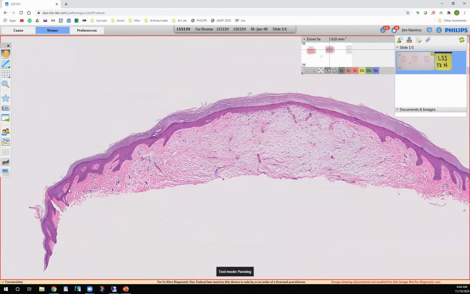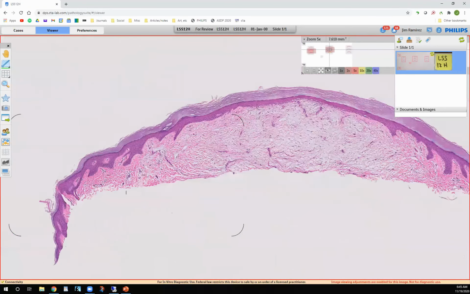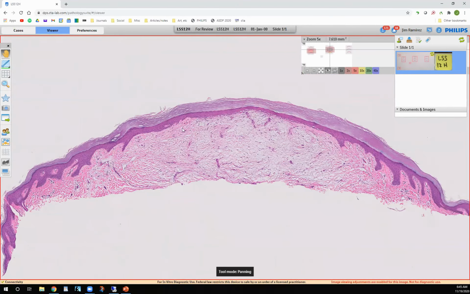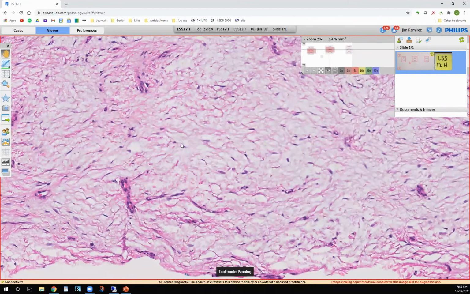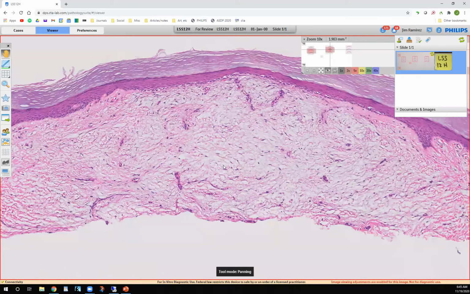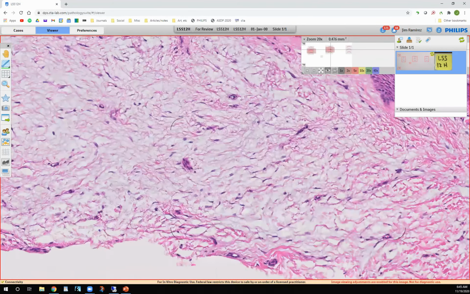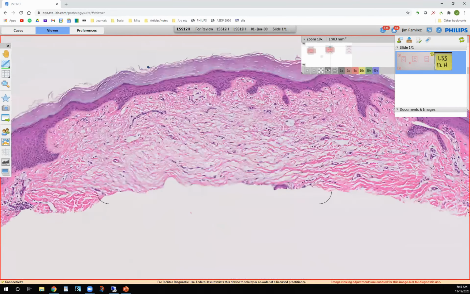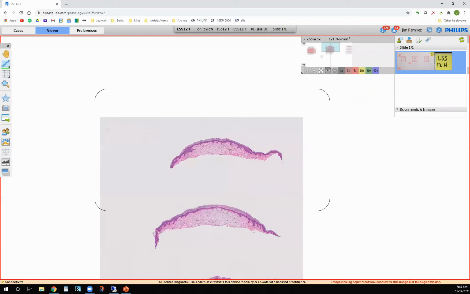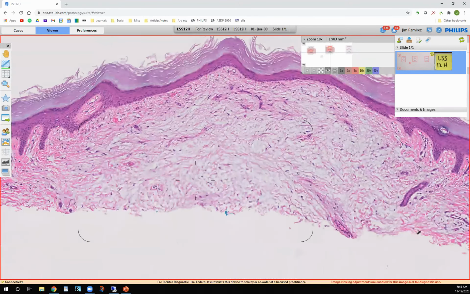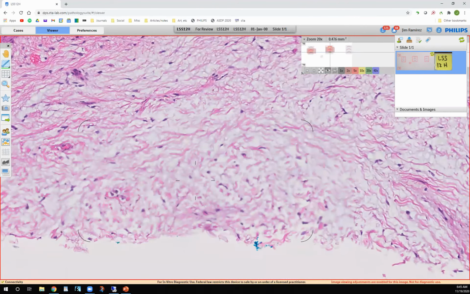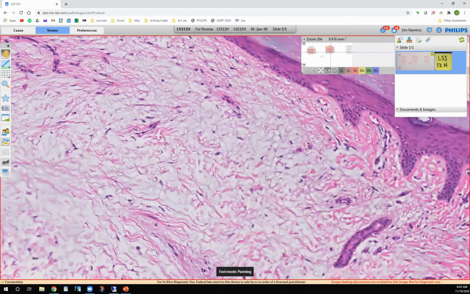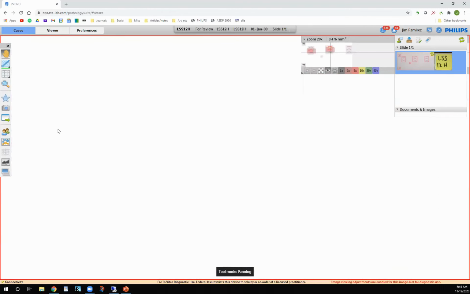So here we have the papillary dermis over here, which looks nice in this red and fibrillar appearance, which is what we would expect it to be. But centrally, we have this very pale area, almost like a nodule right here. And we have this bluish appearance. Maybe you can squint your eyes and imagine that it has a bluish appearance. So this is an example of mucin, actually. And I just wanted to show it as an introduction before we talk about other mucinous conditions. If we wanted to do a colloidal iron or an Alcian blue stain, we can certainly do that, and this would stain that blue color that I was showing earlier. All right, so let's go on to our next one.